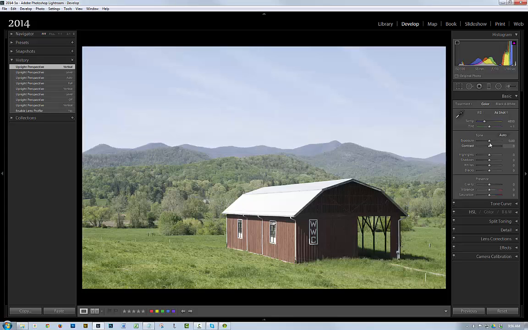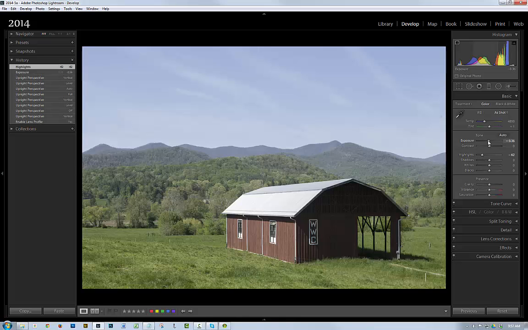And now I'm going to go back and do these basic adjustments in here. So I'll start off with exposure. In this case, I want to reduce the exposure some because the roof is very bright, and the overall image is just a little brighter than it needs to be. So I'm going to knock down the exposure a little bit. And then I'd like to get some detail in the roof there, and I'm going to try to get that with the highlights. So I'm going to drop down the highlights some, and that's nice. And then when I do that, I can bring the exposure back up a little bit because I brought down the highlights. And I'd also like to have a little bit more detail on the shadowed part of the barn, so I'm going to bring up the shadows.